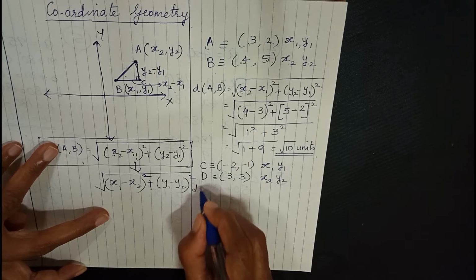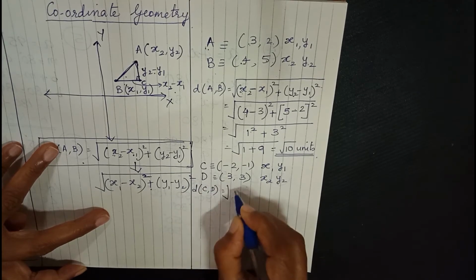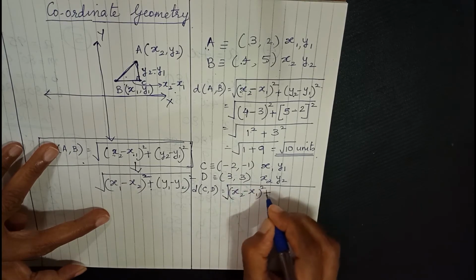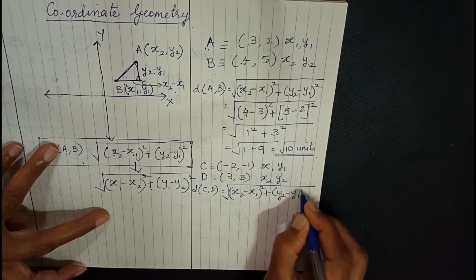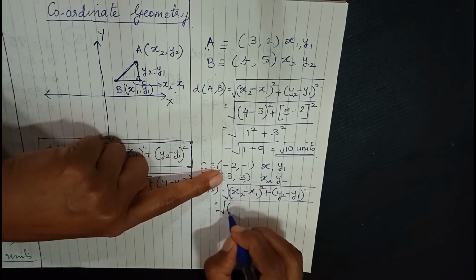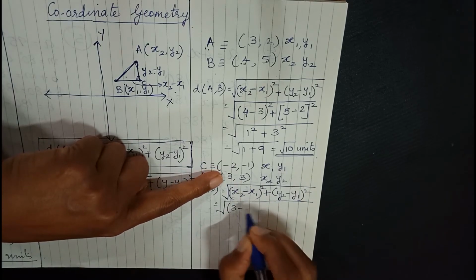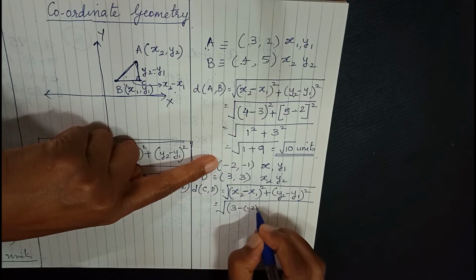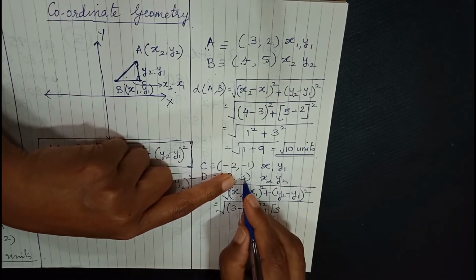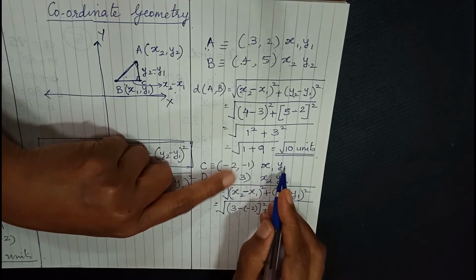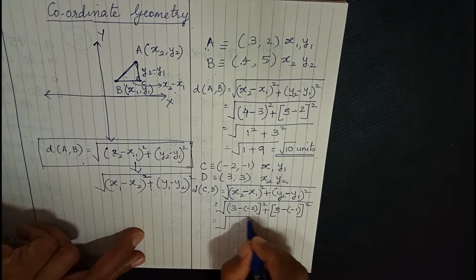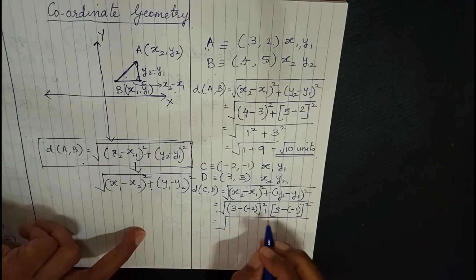Let's find out the distance between the 2 points then using our formula: square root of (x2 minus x1) the whole square plus (y2 minus y1) the whole square. Now here again x2 is 3, minus sign from the formula, x1 is minus 2, the whole square, plus y2 is 3, minus y1 is again minus 1, the whole square. Always remember to write the negative numbers in brackets so you understand how to solve.